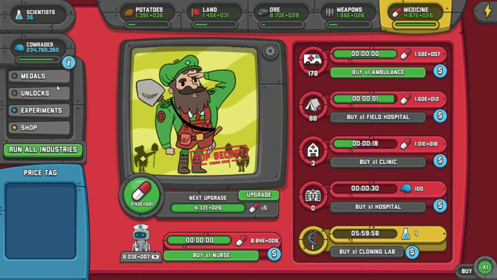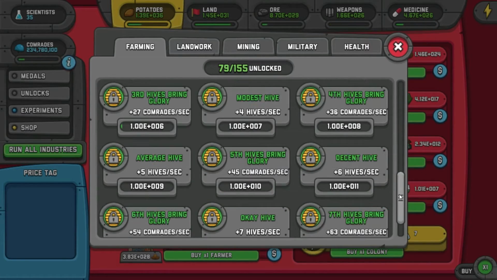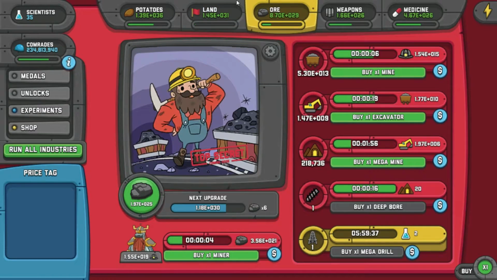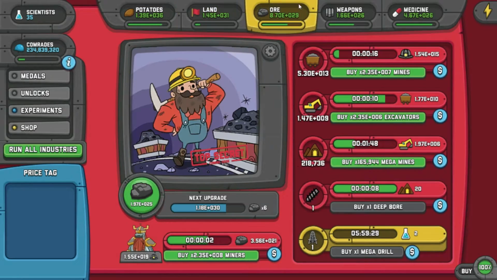Some people did explain kind of what the one hive per second does, and it's kind of confusing still. But for every hive, basically, it's adding 1 plantation to the payout. It's kind of weird. It's a really weird explanation. They should have worded it completely different when they set it all up. Basically, we can double our highways, which is pretty crazy.